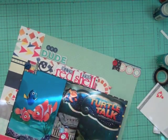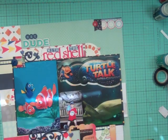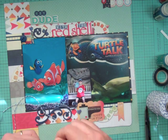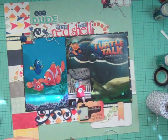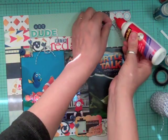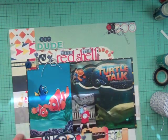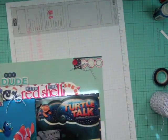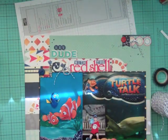I added a 3x4 card to the side of the layout. I just pulled it up and took my eraser and made a spot for the journaling card. So I guess it's going to be on the front of the layout. I did this about almost a week ago now, so obviously my memory is not serving me correctly. I just put a 3x4 card here, and now that I look at it, it's just too full of stuff, so I'm just going to take a blank card so I have enough room to do my journaling. And so I guess my journaling is going to be on the front if I have enough room. I'll try to write it on the 3x4 card, and if it fits there, awesome. I'll just put a clip or something so that you know that you need to pull it out. Or sometimes I just write the word, I have a stamp set that says pull me, so people know that it's something you need to pull out.